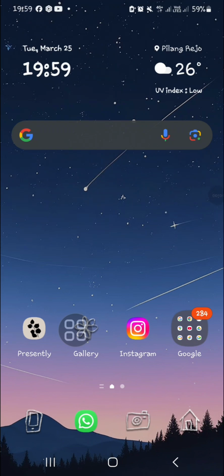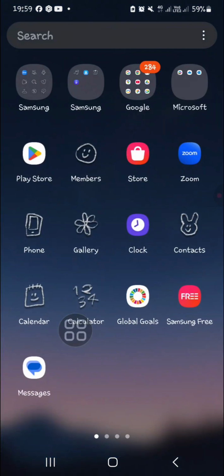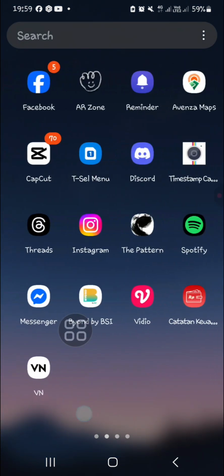In today's tutorial, I'm going to show you how we can uninstall, delete, or remove the QR code scanner app on a mobile phone. Okay, let's get into it guys. Here I have opened my mobile phone and I'm going to show you 3 methods to uninstall the QR code scanner application.